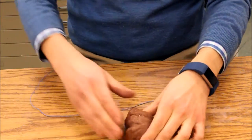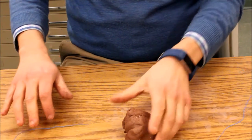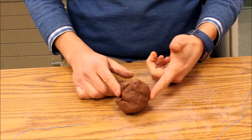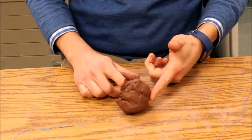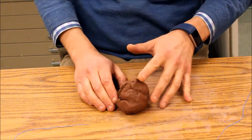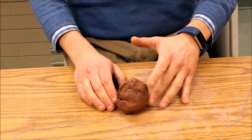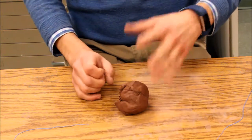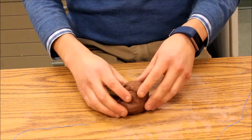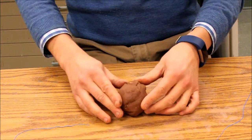We're going to wedge some clay to prepare it for making something. If you don't wedge, then you end up with little air bubbles inside the clay. And then when you go to heat it in the kiln to make it turn into something that is bisque fired, then the little air bubbles will heat up faster than the air outside of it and make the clay crack or explode. So what we want to do is get rid of all that.